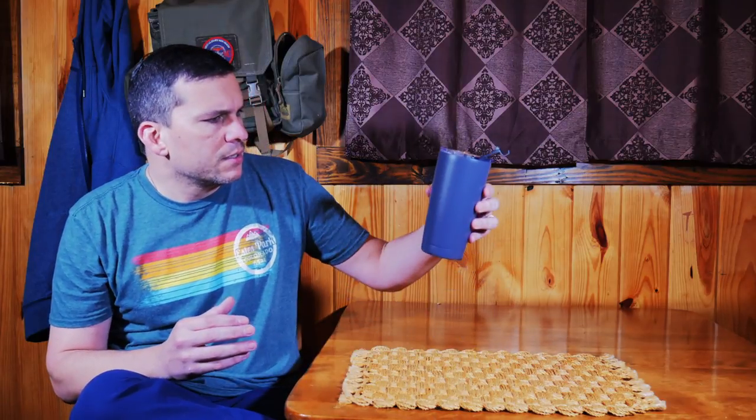It's available on Amazon. I'll leave a link down below, and it's pretty inexpensive. All you have to do is choose the color that you want. It's between $15 and $18 depending on the color. This is a nice little gray color and I got the cheapest one, which was $15. It's a great option for the road and I think it's pretty darn well made.